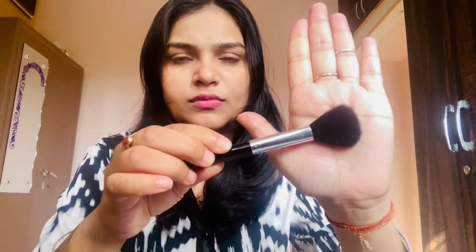Now coming up with makeup brushes, let's see. Okay, so the makeup brush is seven pieces there. So let's see, one is this one. This is also so smooth. Okay, now coming up with the rest of the brushes.